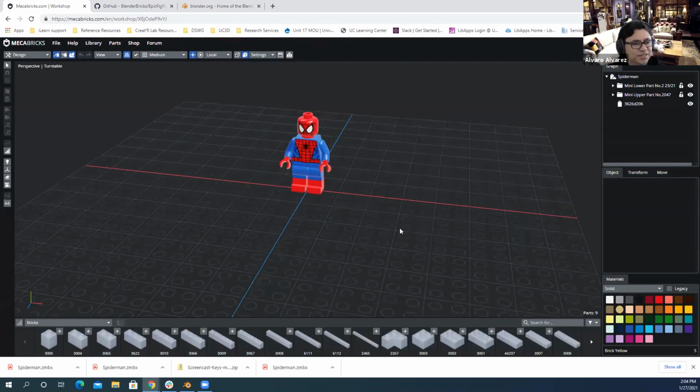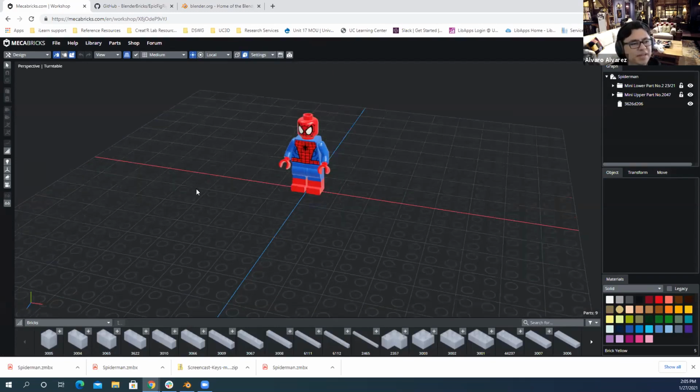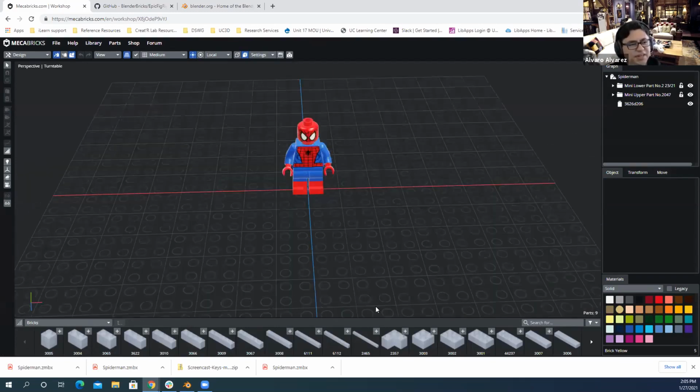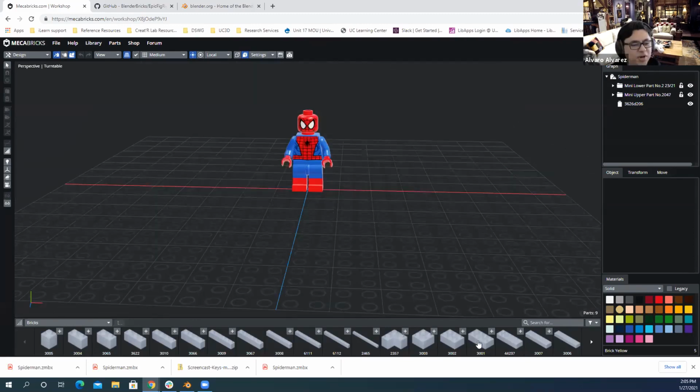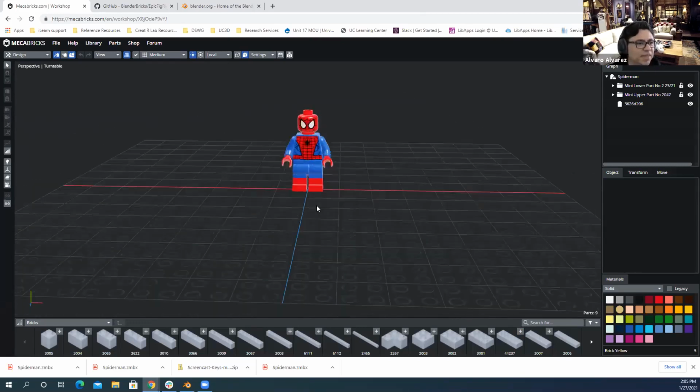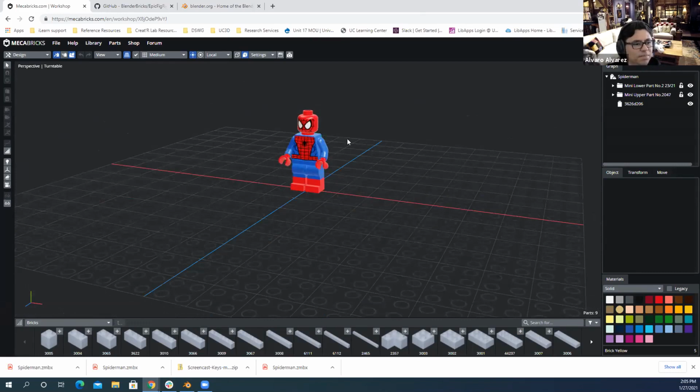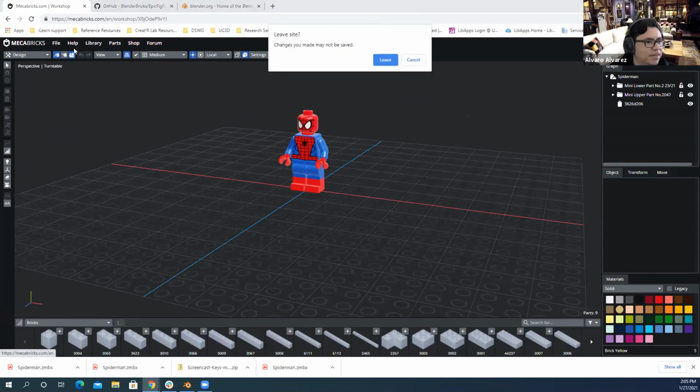Once you're in the editor, you can pretty much just play around. You could select different parts of Spider-Man. You can hover around him. If you wanted to create a Lego scene, you can search for different Lego parts, click on them, and they'll pop up here and you could connect them together. There's a lot of options over here for connecting them so that they're parented. That means if you move one, it moves the whole thing, not just one brick. You can change the color on him, customize it on your own. We're not going to be doing that today, but basically here's where we're going to export our figure. So once you created your account, actually, sorry, I forgot one more thing.